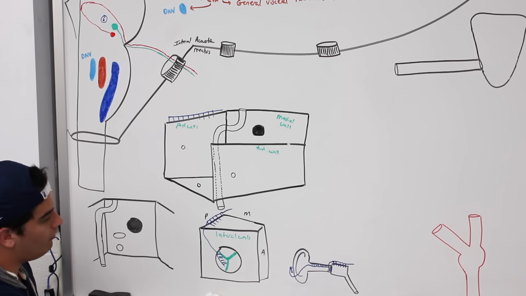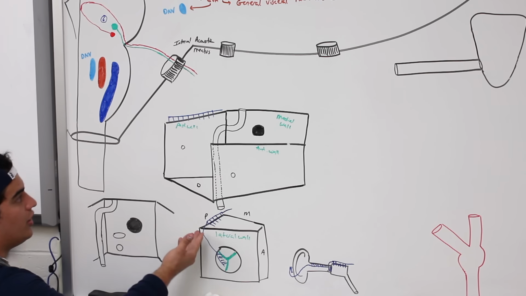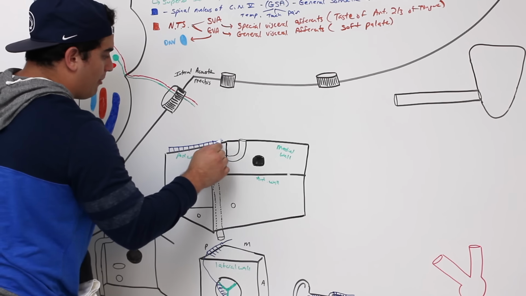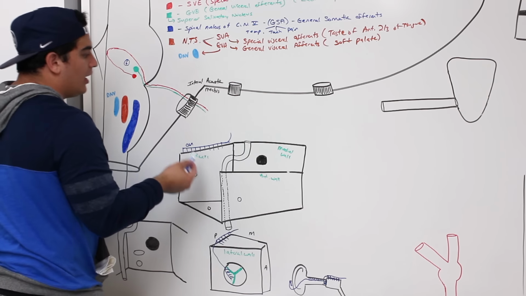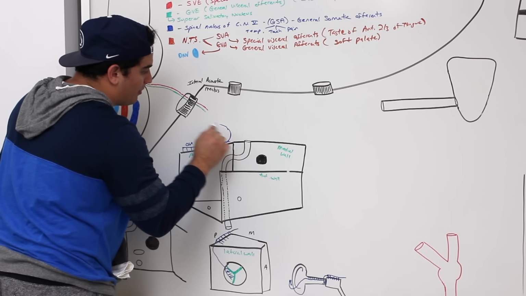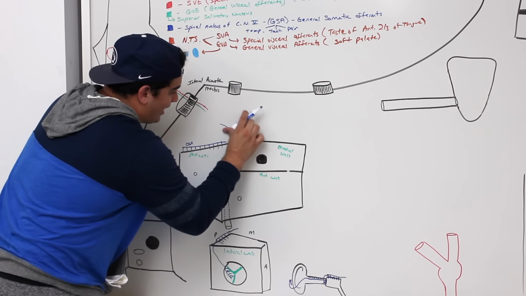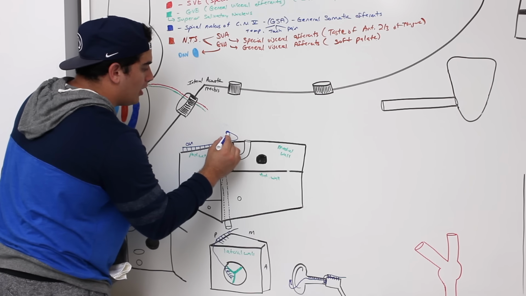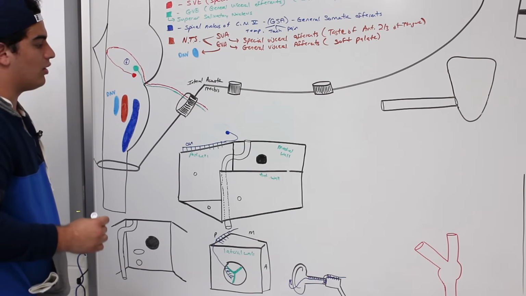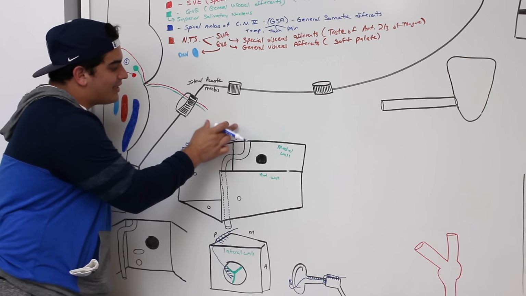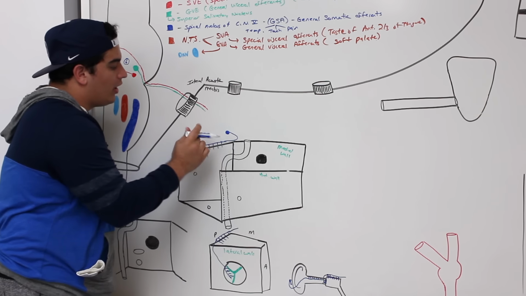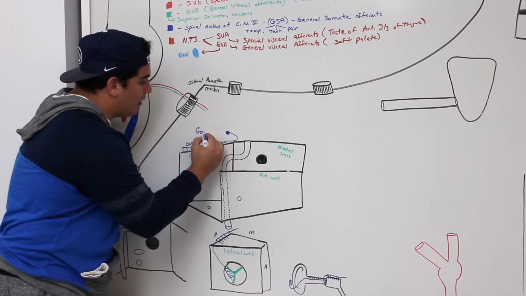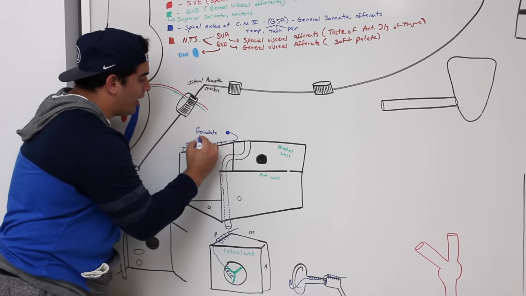All right, so that's the auricular branch. These fibers right here are called your auricular branches. If we follow these auricular branches upwards, again, what are these fibers? GSA fibers. This auricular branch is going to have something really interesting: a ganglia. What is a ganglia? A ganglia is just a group of cell bodies located within the peripheral nervous system. It has a special ganglia located out here. You know what this ganglia is called? This ganglia is called the geniculate ganglion.